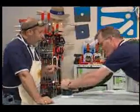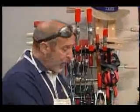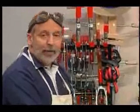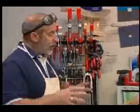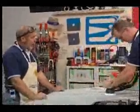Okay. Now, from what I understand, this hole pattern is going to be coming out on the Micron papers as well in June or July. It is patented, and I think they'll be taking all their papers to it, which will really be nice because if you have several 6-inch sanders, you might have a Porter-Cable, a Festool, a Bosch, whatever, now you're only going to have one paper, which is going to make a lot of difference. And that was one of the big advantages of the Yost paper as well.